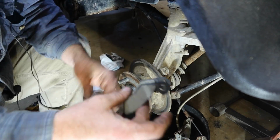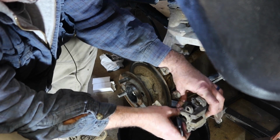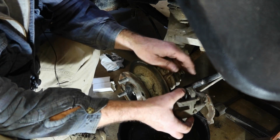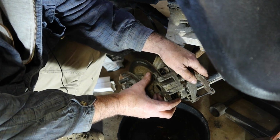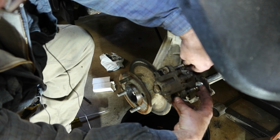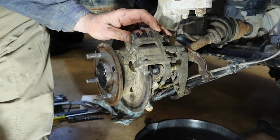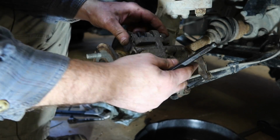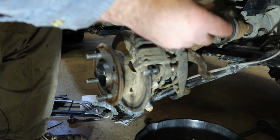Take our pads. I'm going to load the caliper. Basically, I'm going to have one on this side and one on this side. And then the rotor is going to fit between those two pads. And the whole assembly should go on just like that. Get the clean and lubed caliper pins to hold it in place. Alright, took a little bit of coaxing, but I finally got the two bolts all the way in, or, you know, pushed in. Now I need to tighten them down.